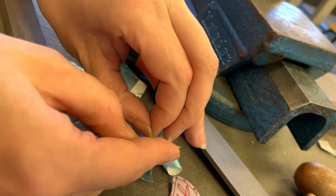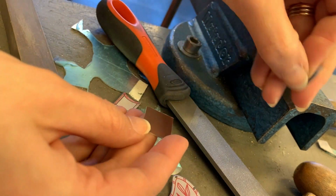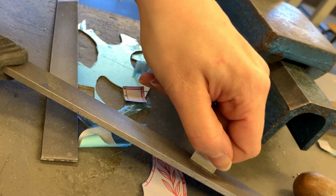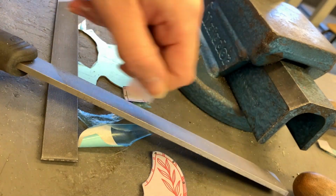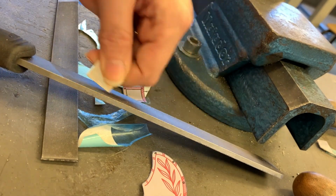These 2 square pieces were easy to cut in one go. I just glued the 2 plates together and sawed them as one. A little bit of heat removed the glue and I had these 2 pieces. Then I needed to file the edges smooth. I started with this metal file.